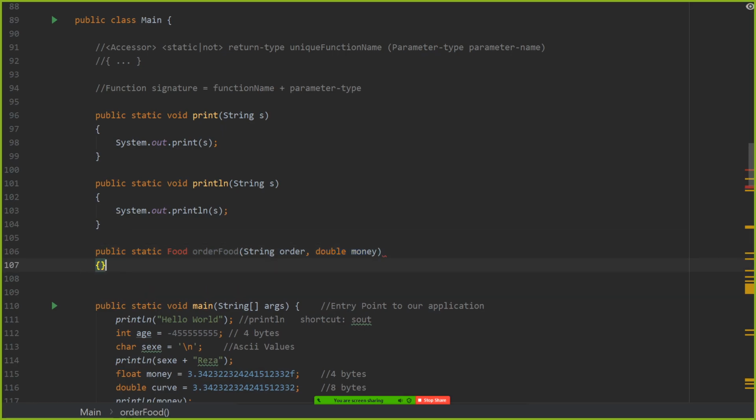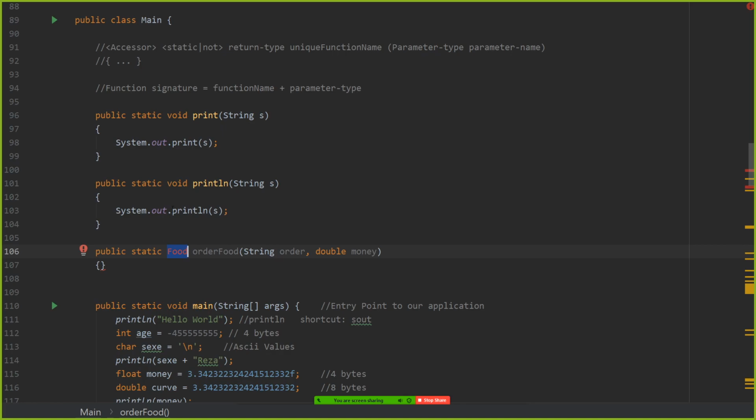Notice that we don't care how it does it inside the function, inside the body. What we're assuming is that the guy who coded this coded it perfectly. There are no mistakes, and if there were, he dealt with it, and if there are new mistakes, he'll deal with them. But I always know that whenever I order food, they require an order and they require money. And if they get those two things, they're going to give me back my food. Does that make sense to everyone?